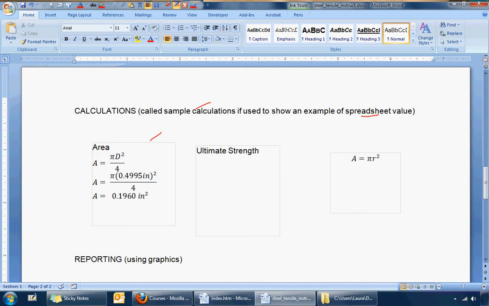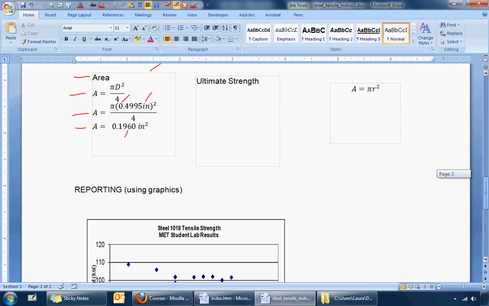Okay, so in this case, I require that you put it in the 4-line format. The 4 lines are the title, the equation straight out of the book or straight out of your reference, no algebra steps, substitution into the equation, again, no algebra steps, everything with units, any decimals with zeros, and the answer with 3 or 4 significant digits, not 1, 2, not 6, 7, 3 or 4 significant digits. So you do that for each of the calculations you need.